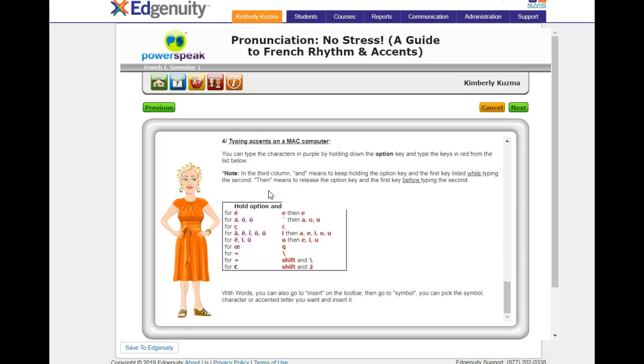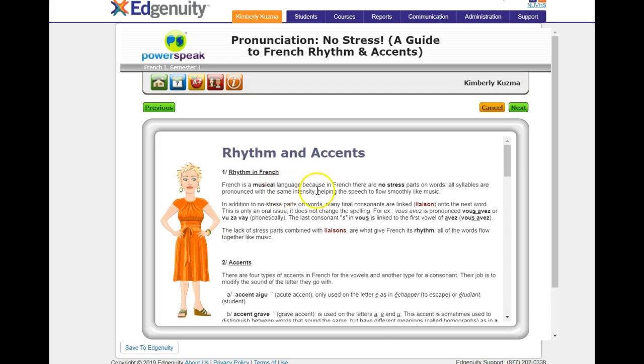This entire document I have typed up and will include it as an attachment for all students with their welcome letter. So if you're not in French 1 Semester 1, you still will have access to this information. You may also search on the internet for an Alt key shortcut guide for French accents.